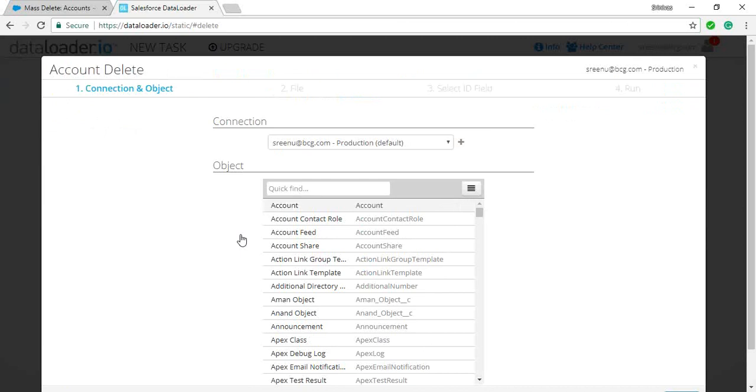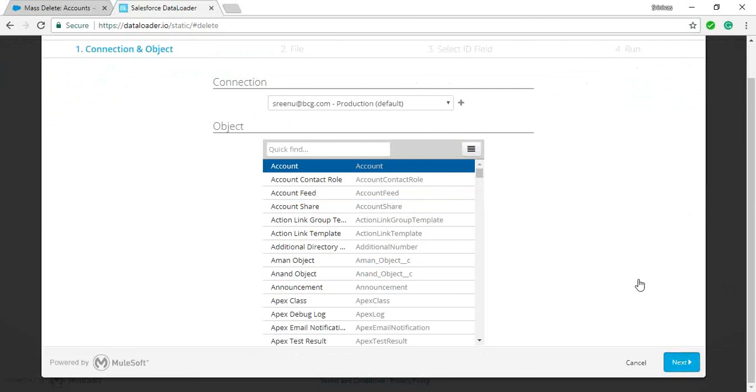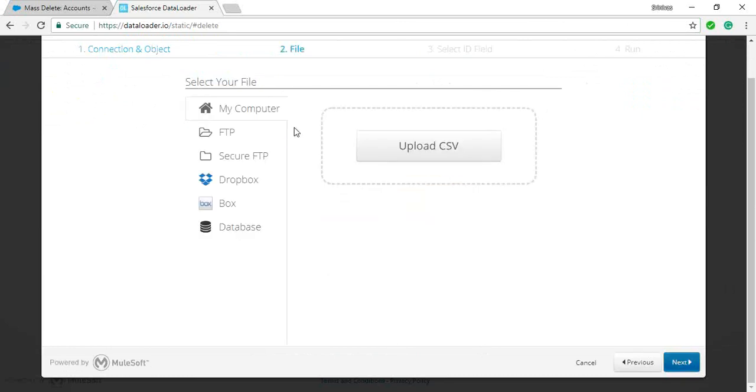Which object related records you want to delete? Select that particular object. Then next. Upload that CSV file. In that CSV file you must already mention record IDs under one column. In the next step you need to refer to that column. Select that column. Then mapping. That column should map with the Salesforce record ID. Then run this operation. So all those mentioned record IDs in that sheet are going to be deleted. That is the thing. Okay.